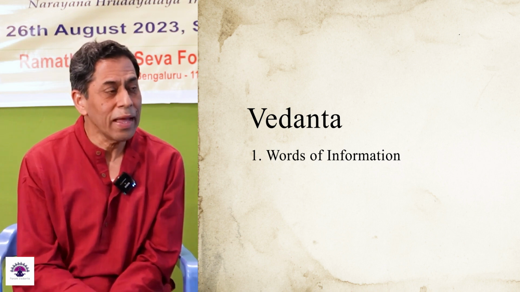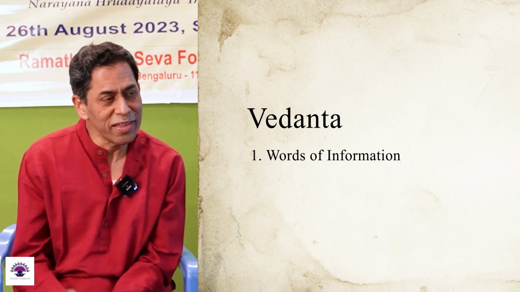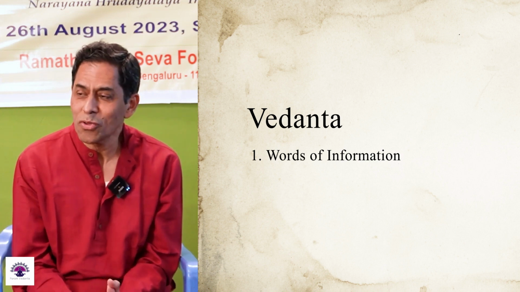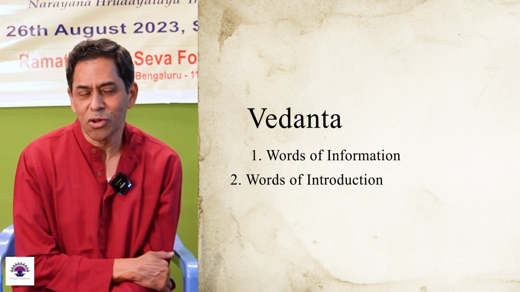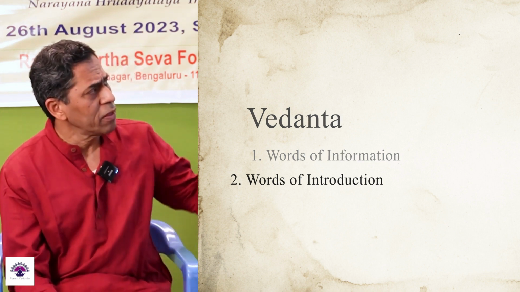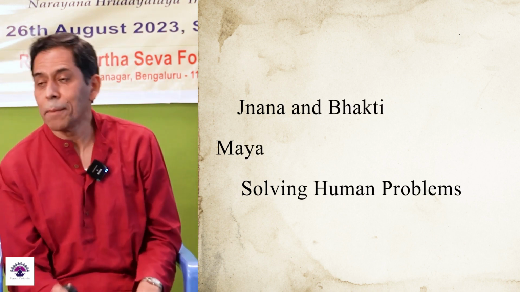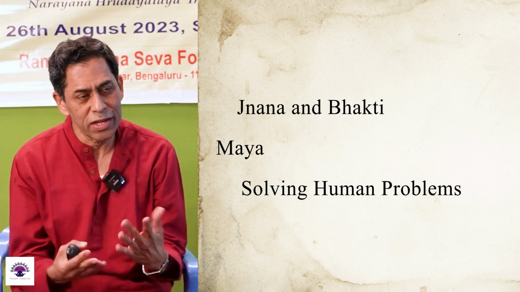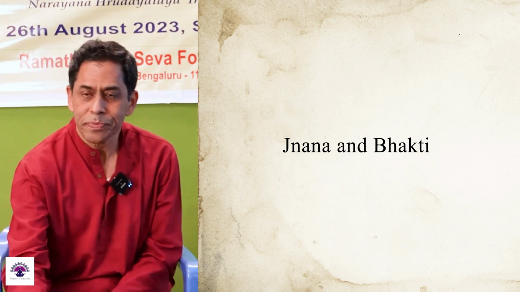information. After all the words of information are given, finally the teacher will give you what is called words of introduction. Today we will be touching on words of introduction. I will explain to you. There are three main topics that I would like to touch on before I come to the Sri Dakshinamurthy Stotra itself. The first is about Jnana and Bhakti.